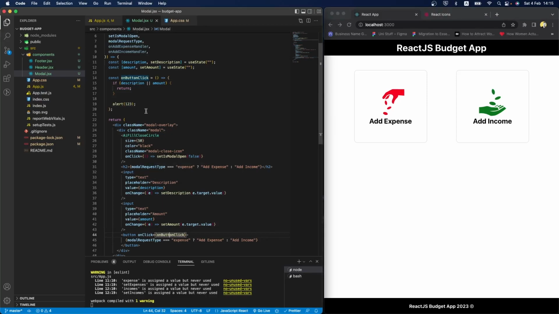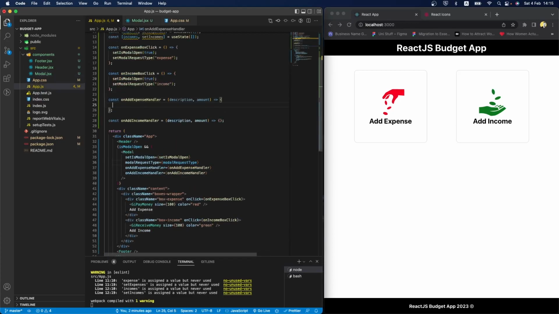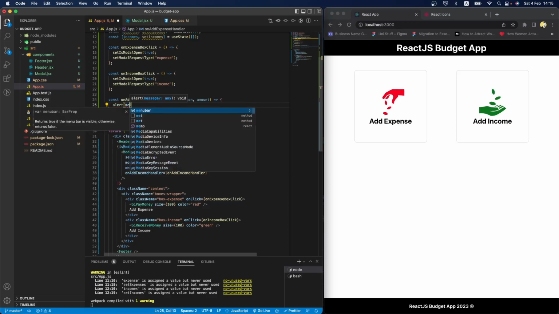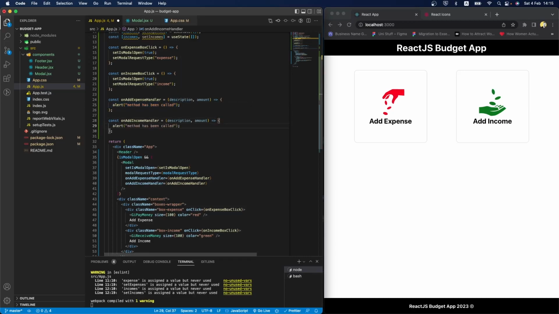But what I wanted to show you is that, let's say we have inside this method an alert of method has been called, just like this. And same for this one. So let's put it also inside the other handler.